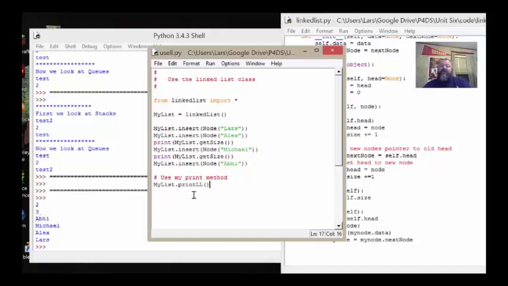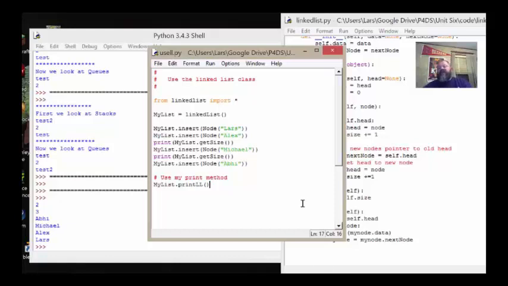Then I use my print method. Print the linked list. What do I print? Avi, Michael, Alex, Lars. You see the order in which it prints it? It looks backwards because it's taking this and it's making it the head of the list. So it's basically pushing it down, pushing it down. It's almost like stack behavior in our linked list, which is fine. I mean, if you think about it, the stacks that we're doing are lists, but there's nothing saying that you can't implement a stack on top of a linked list. Oh boy, that's confusing. I don't want to confuse you. But there's nothing stopping us from doing that.